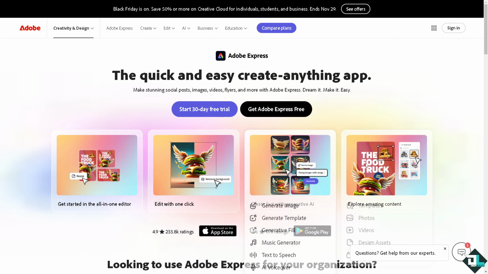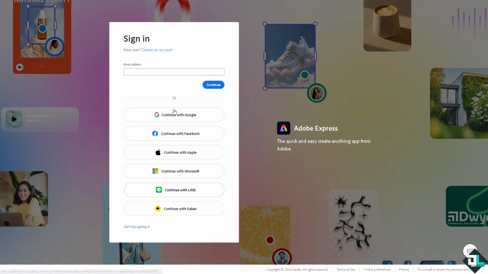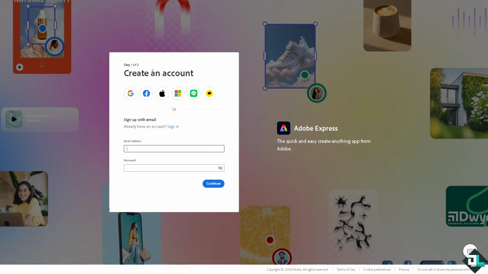In today's video, we are going to show you how to draw here in Adobe Express. Let's begin. Now, the first thing that you need to do is to log in using your credentials. If this is your first time in Adobe Express, I want you to click the sign up option. And from here, just follow the on-screen instructions and you're good to go.